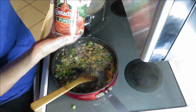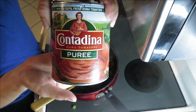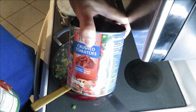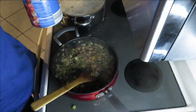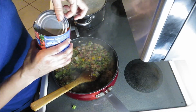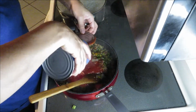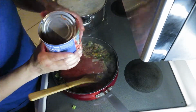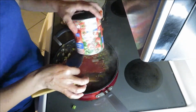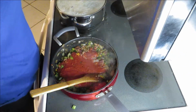Now I'm adding in my tomatoes. These are the large cans, the 29-ounce. This one is the puree, and I also have one that's crushed tomatoes. I usually just use whatever I have on hand. I usually try and use crushed or puree. My mom always used diced, but there are several of my guys who will pick the tomatoes out and not eat them. So I just use the puree or the crushed tomatoes, and there's nothing to pick out, and they're completely fine with it.